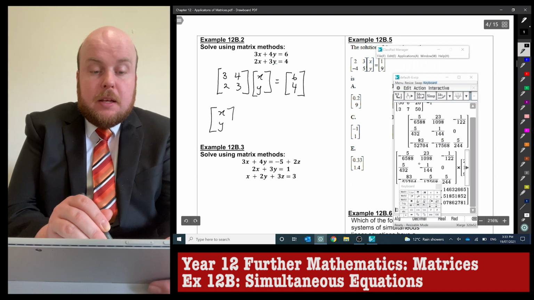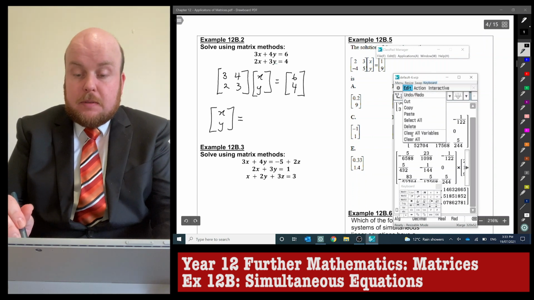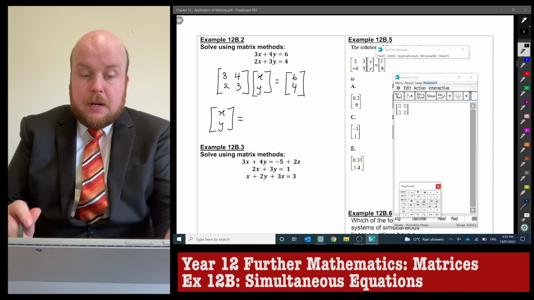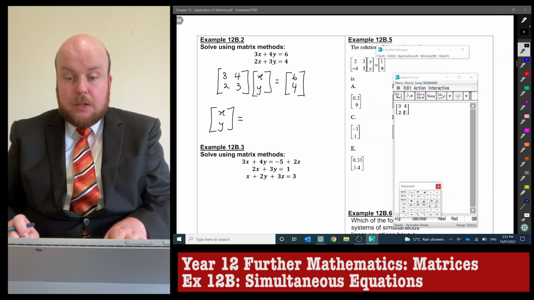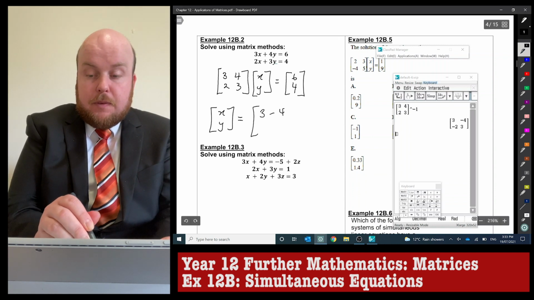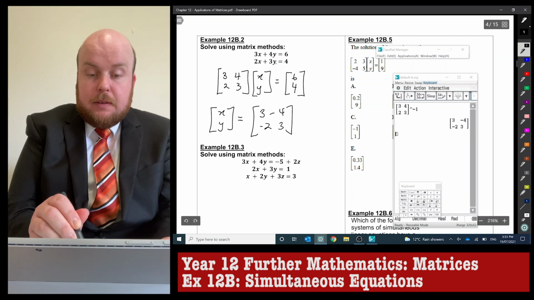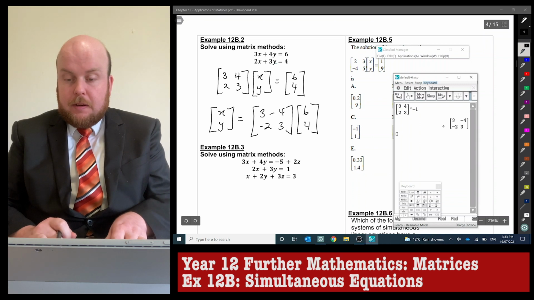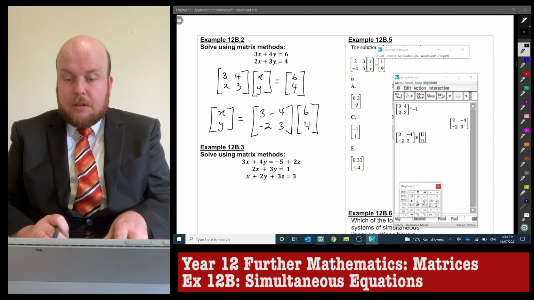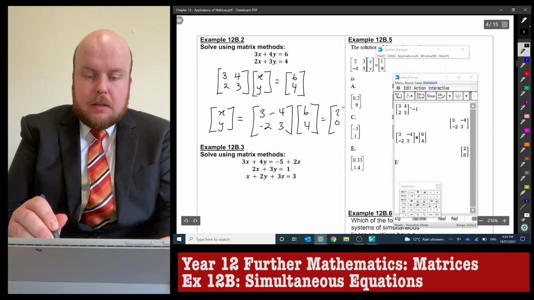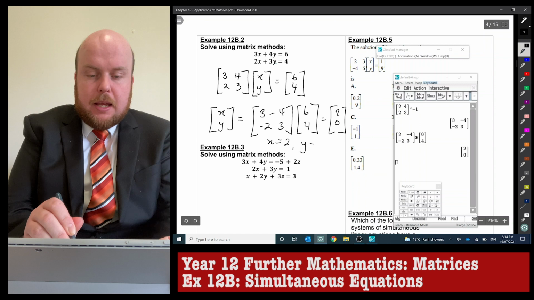Therefore, X and Y will be equal to the inverse of that. So I'm just going to clear all of this, put my inverse here. I'll get my 2 by 2, so that's 3, 4, 2, and 3. Going to find the inverse of that, and that is 3, -4, -2, and 3. Multiply it by 6 and 4. So going to highlight that across, times it by the vertical matrix of 6 and 4, and we get 2 and 0. So X equals 2, Y equals 0.